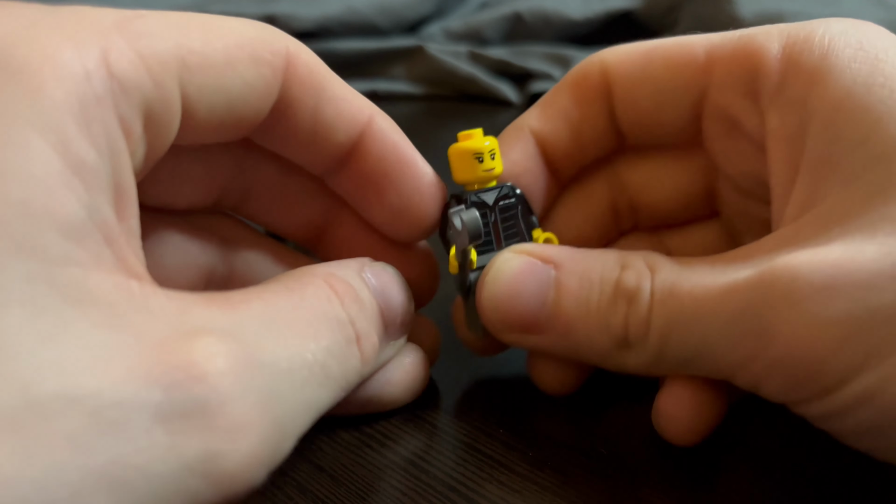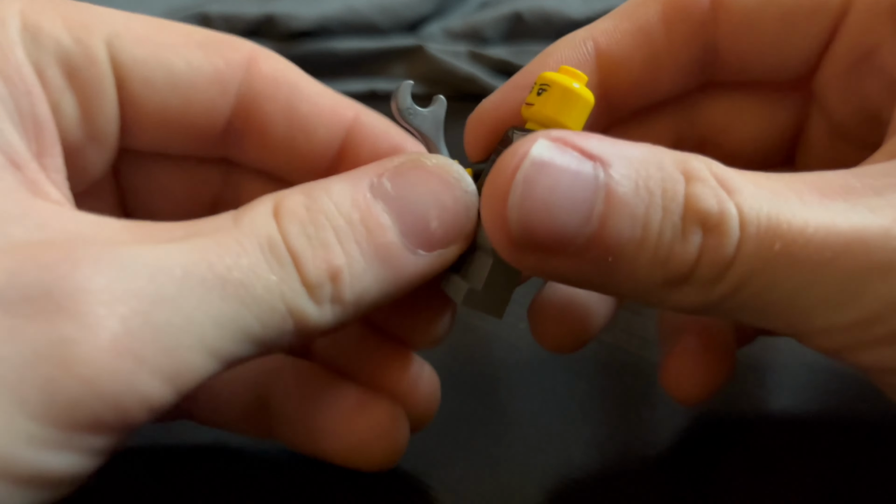And then she comes with your standard Lego universal tool. She has printing for the AMG sport jacket on the front, nice little zipper there. And on the back, you have AMG, nothing on the legs. Nothing really spectacular. Comes in lovely Lego yellow, but it is nice to have her as an addition to the set. So almost there. And here comes the next one.